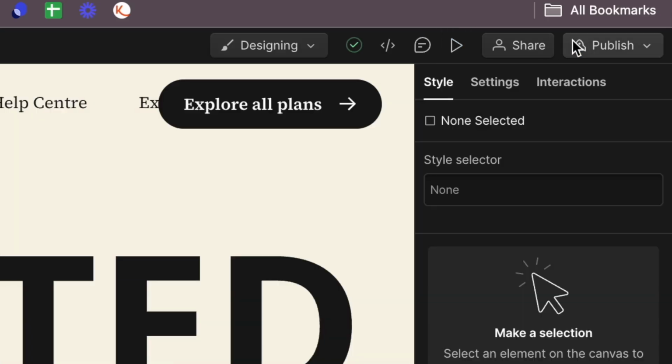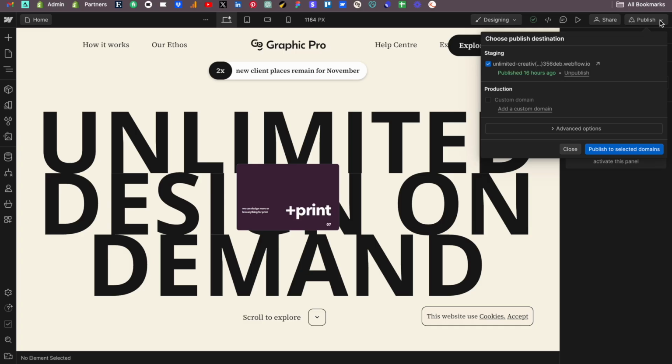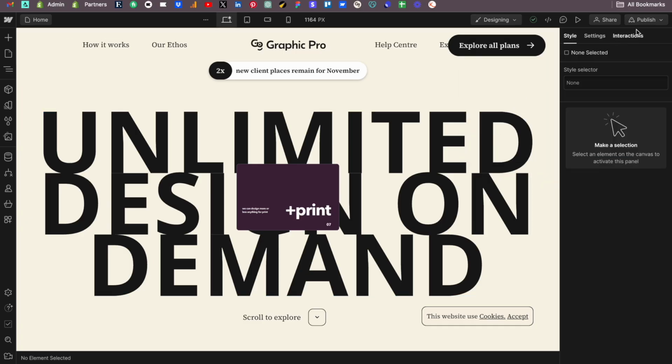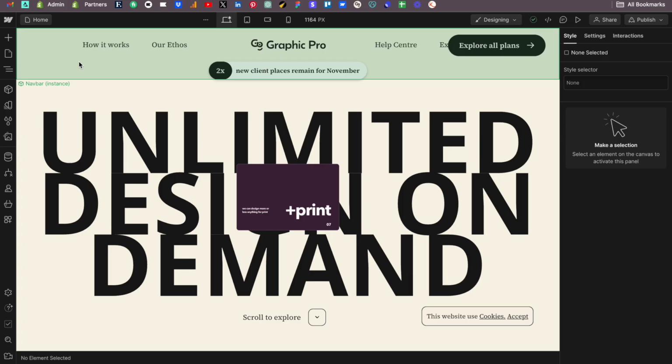Which brings us nicely onto the Publish button. Webflow has an auto-save feature, so that you don't need to click save when making changes in the designer. But when you want to update the changes on your website, you need to click Publish each time. So to publish a store, click Publish, then Publish to selected domains. You'll only see the free Webflow domain name here until you purchase a Webflow plan and connect your own custom domain name. But here's a handy tip for you.